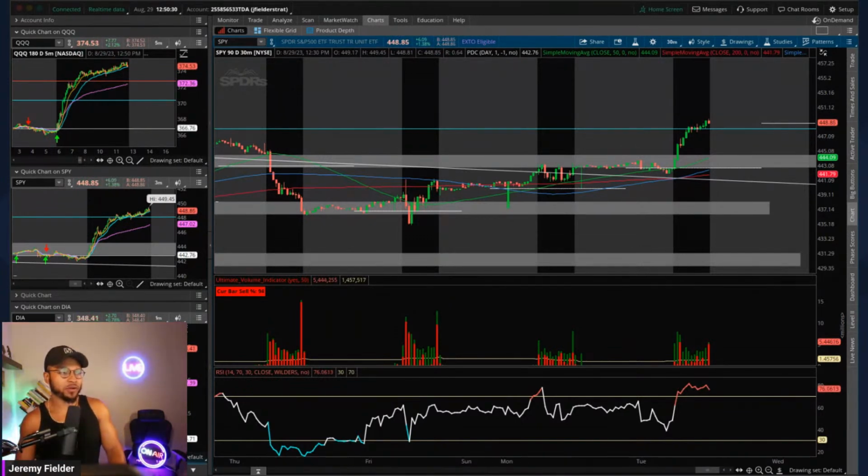Let me see, ADP payrolls. If those come out hot, the market's going to react negative. And also you want to see the CME FedWatch tool. If you see the CME FedWatch tool actually price in a higher chance of a rate hike, that'll push the market lower. Also, you could just look at bond yields. You can go to the 10-year and just see how it reacts after the morning data. So this is about 45 minutes before the market opens. You should see where bond yields go. Where are bond yields going to actually head? Are they going to keep going lower, or are they going to bid right back up? But there is a bid in bonds. There's a bunch of inflow into actual bonds, so that's a positive there.